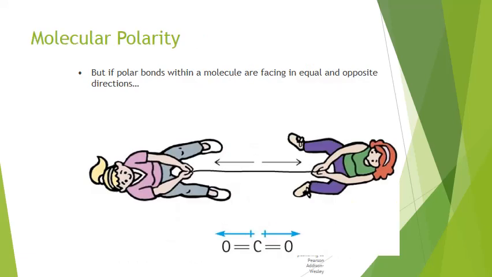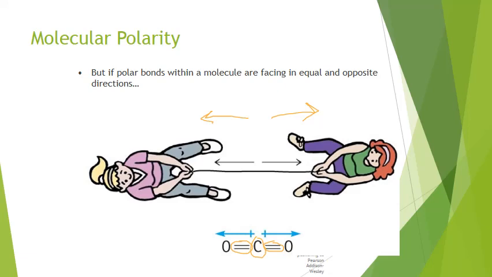Okay, so now we know that there can be an unfair sharing of a shared pair of electrons between 2 atoms. But what if we have more than 2 atoms? What if, in this case, we have carbon, which shares a double covalent bond with oxygen, but actually in CO2 it occurs on both sides. So we have the oxygen, which pulls more on the electrons than the carbon does, because it's closer to finishing its outer shell. It's got a higher electronegativity. So you wind up with this oxygen pulling on the electrons in this direction, and this oxygen pulling on another pair of electrons in this direction.